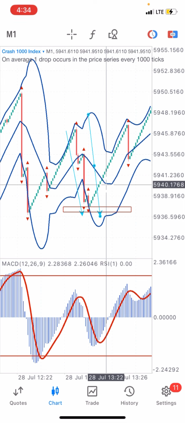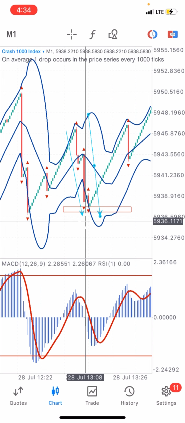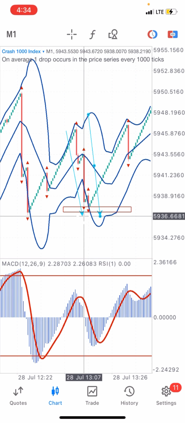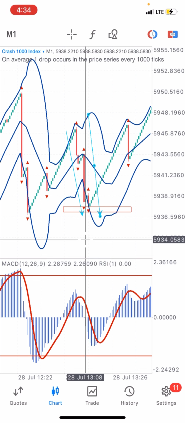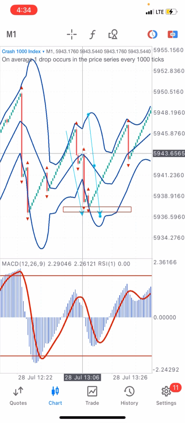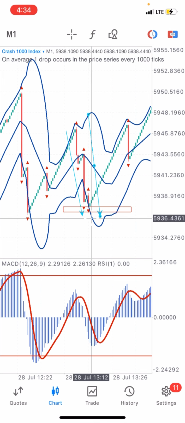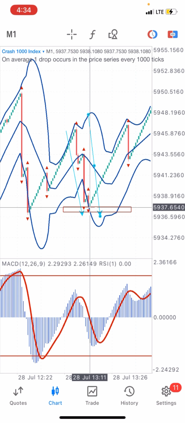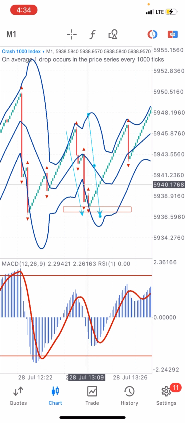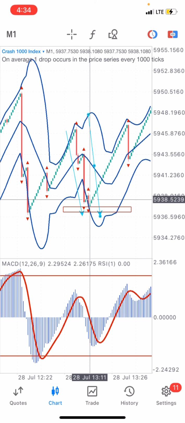Now, for any reason that price breaks the Bollinger Bands and spikes below it, please, that setup is invalidated, right? Don't do anything, just allow it. But whenever you see that it respects the Bollinger Band, it spikes and closes right at that region where you have the Bollinger Band. It might not be exactly on the line. This is a region. The line is just there to help you identify that region. It's not that it must be exactly on top of that line. Okay, so it's a region.